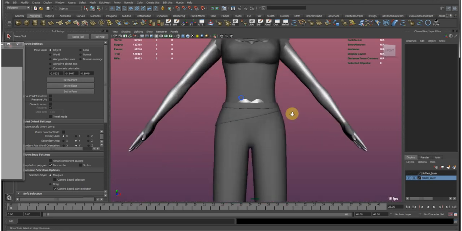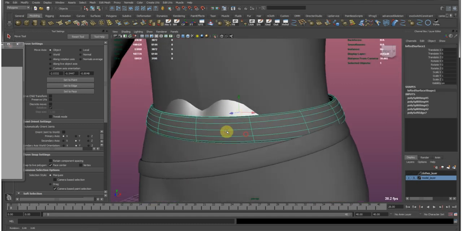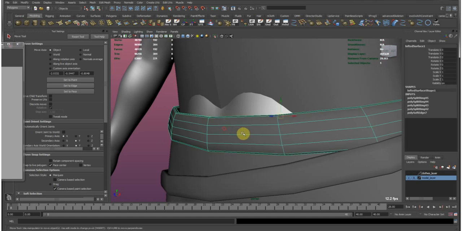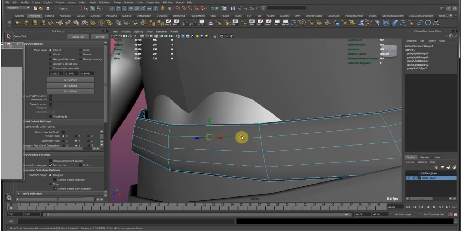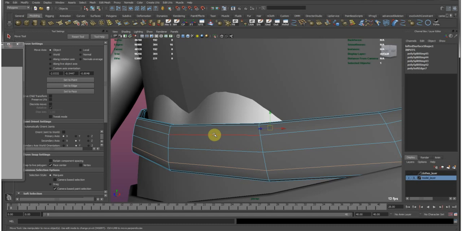Now let's add a little bit more detail to the belts. I'm gonna do this as real detail, not through the textures. First thing I want to do is grab these edges and move them out just a little, like this, and now bevel them.